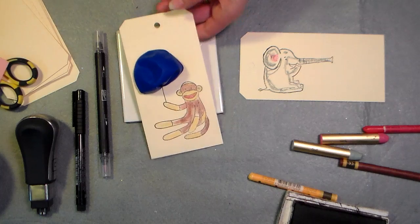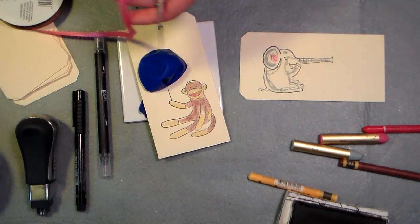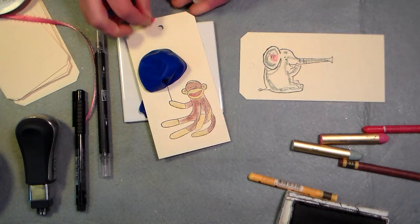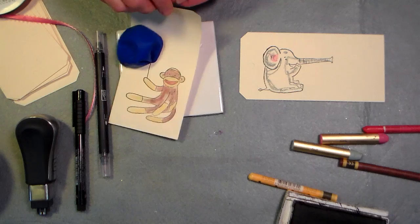And then for finishing that up, you just want to take a little bit of ribbon, tulle, string, whatever you have on hand. Seriously, day before Valentine's. We don't need to go make a special trip. We don't need to get too fancy. We're getting it done, folks.